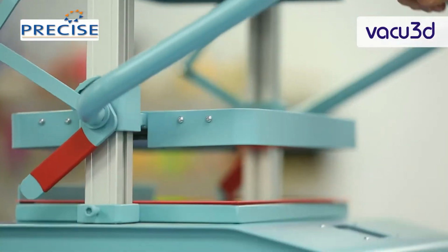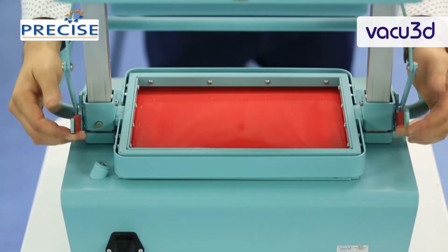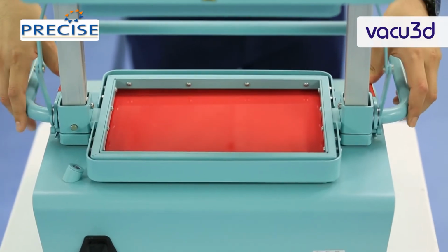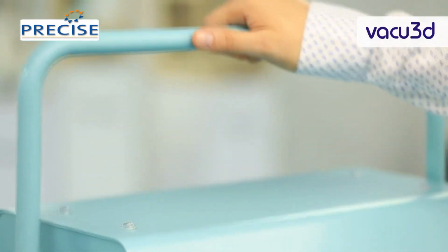Use the handle to lower the upper frame and place it on the film. To lock the frames, turn both locking levers forward. Lift the frame up using the handle.